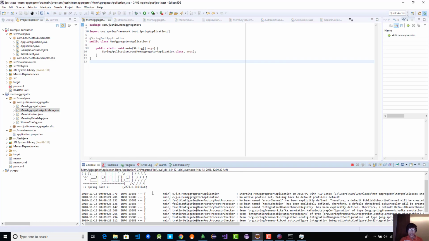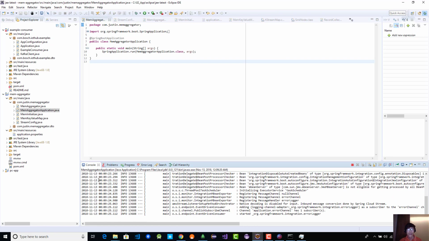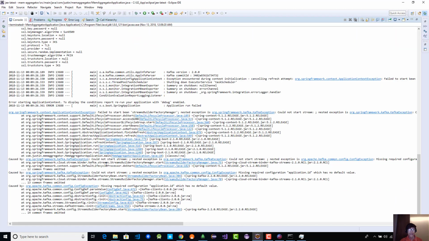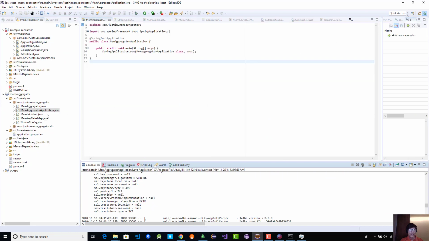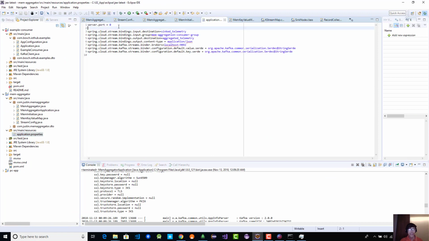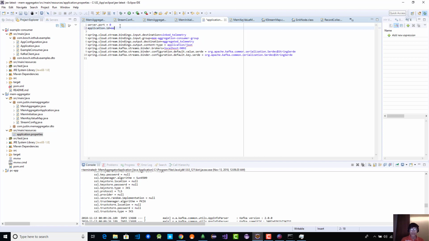Okay, what do we have now? Missing. Okay, missing the application.id. I think we have to put this one equal to mem aggregate example. Run again.